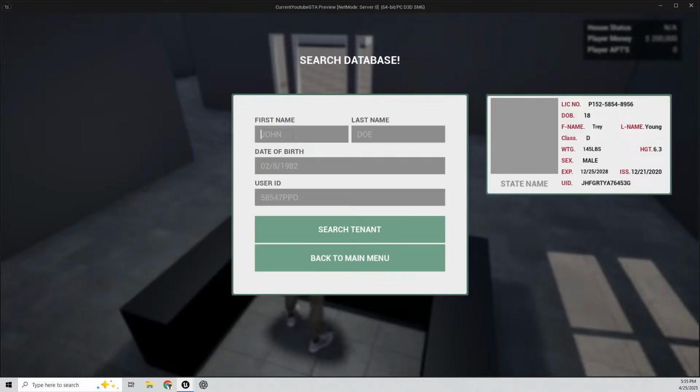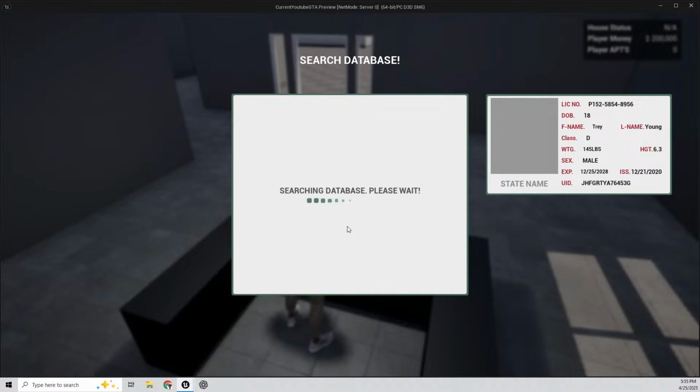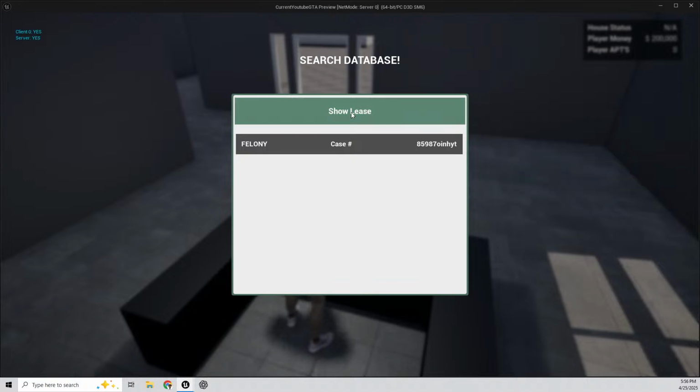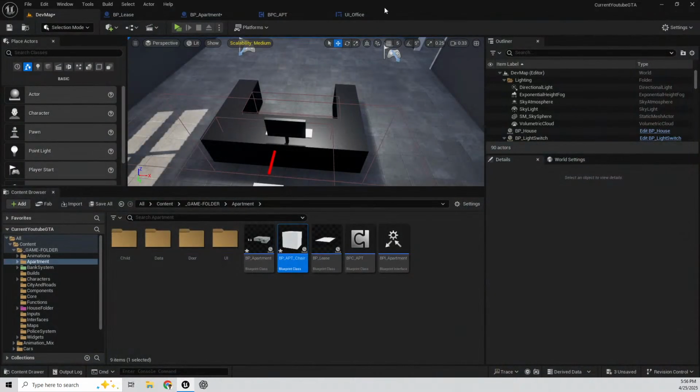If I go and do Trey. Yeah, okay. Why is it showing here? This should only show inside of the result, but let me do this. Okay, so it's the same. Okay, cool. But let's go and fix this.